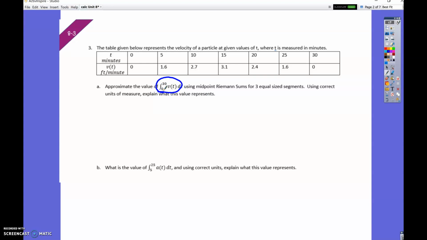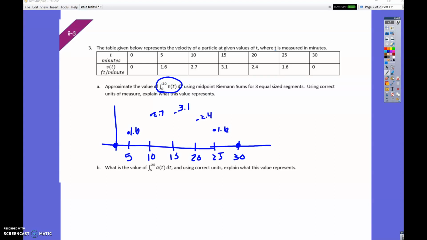So my first recommendation would be to plot a sketched graph. This will give you a better idea of what the data looks like. So this tells us, and remember this is your velocity graph, at 5 seconds the particle is traveling 1.6 feet per minute. Now, they want us to evaluate the integral of velocity. Remember we said if you integrate velocity, you get your change in distance. So, basically your displacement, that is how far you are from where you started. And so when we integrate velocity, we don't have an equation. We can't antiderive it. We have to find the area.